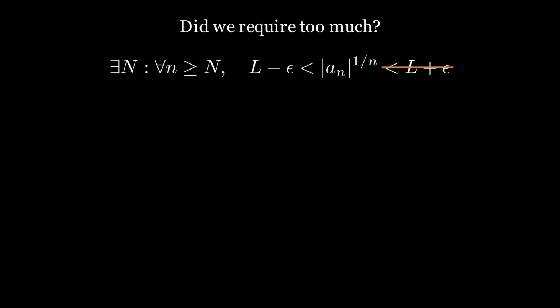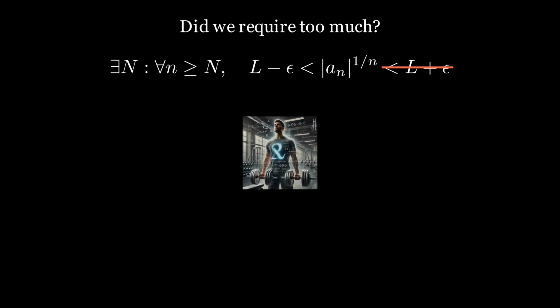Now in both the proofs of the ratio test and the root test, you may have noticed that we kept throwing away half our inequalities, and that's a clue that our hypothesis was too restrictive. In other words, the theorems can be made stronger, and they can handle cases that your calculus teacher never told you about. More on that in the next video.